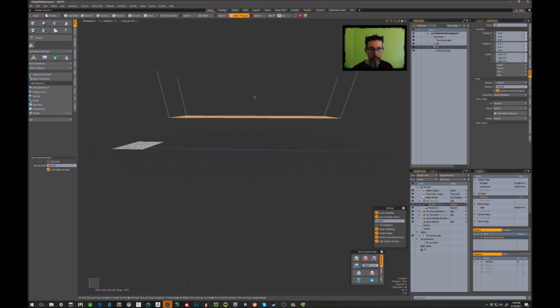Looking at these vertex normals, you see they start off over here, and they end up over here. So when the normal map baker is casting rays down to the high poly mesh to determine what to bake, it's interpolating from this angle across to this angle. That makes sense, right? On the left hand side we're like this, and we had some skewing. On the right hand side we're like this, and we had some skewing. But the middle interpolation would be pretty much straight up and down, and we had no skewing in the middle. So that's how vertex normals are contributing to the skewing problem you're having.